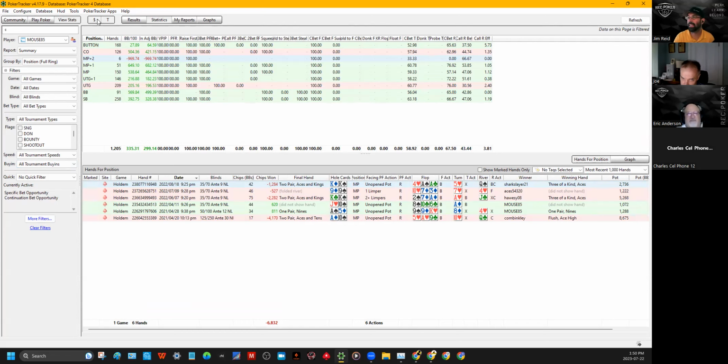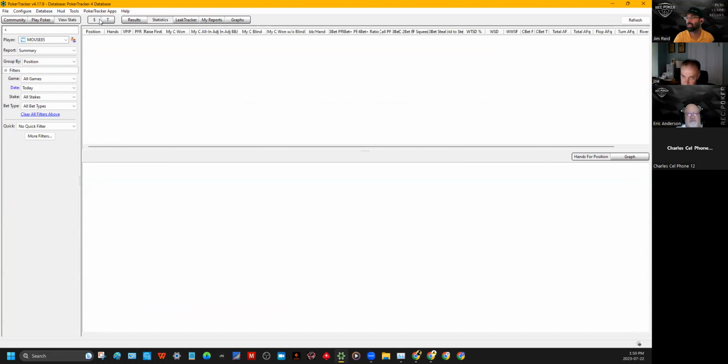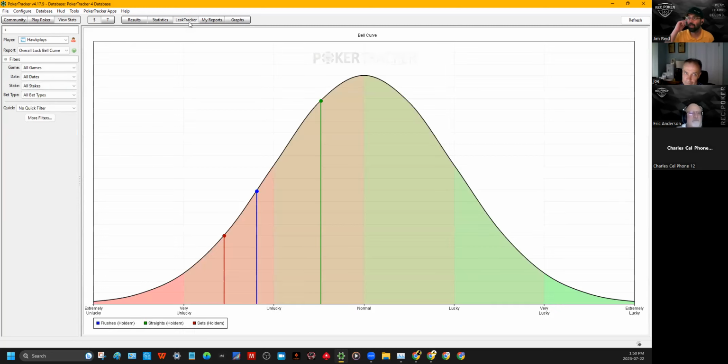Joe, if you're playing in cash, one way that you can get ahead of it a little: let's pull up another player here. The leak tracker exists in cash. Let's go to all dates. This is kind of just a fun little thing of how lucky or unlucky you are by standard deviation.